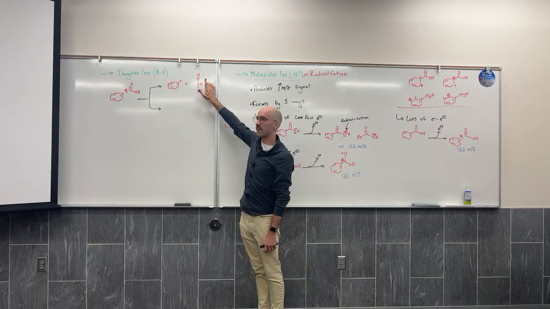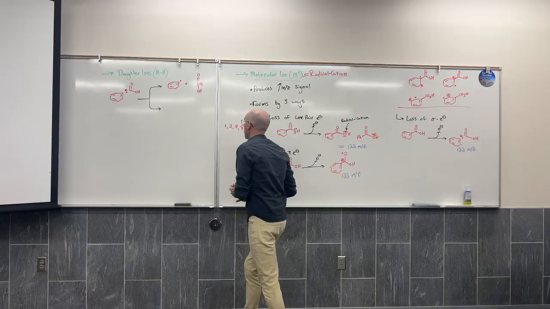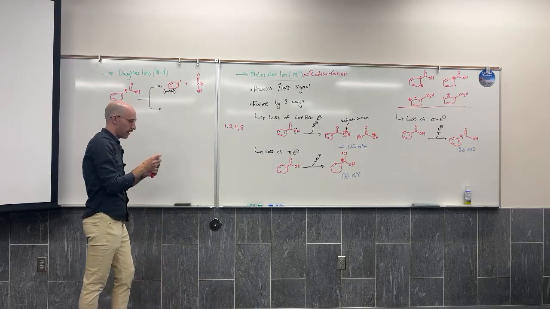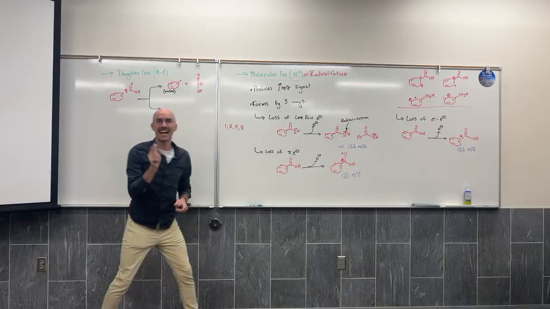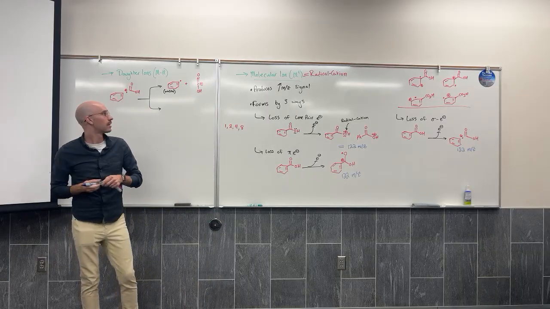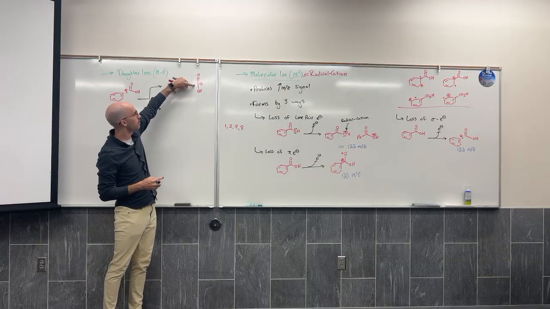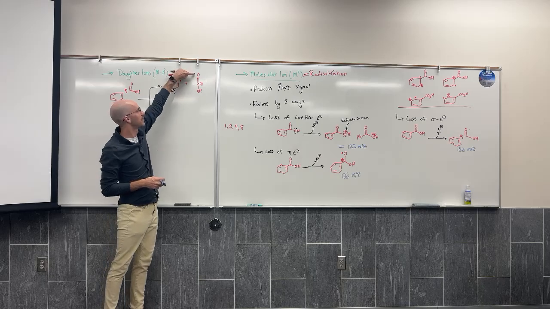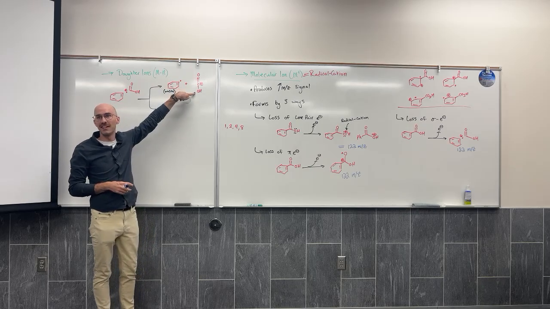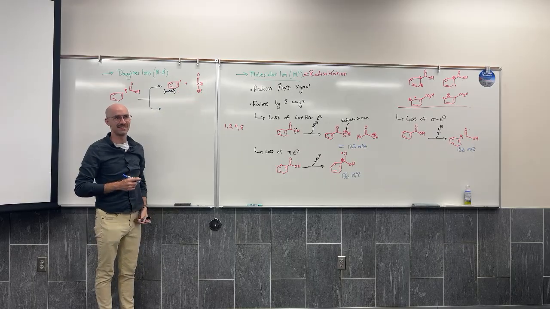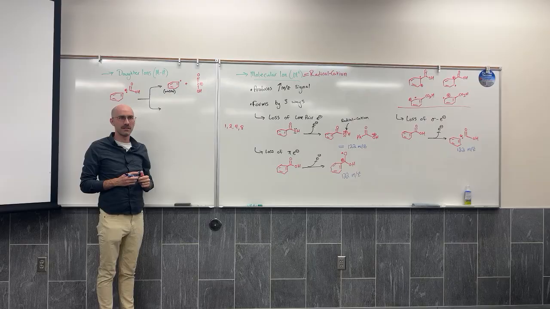What's the mass of this cation? The radical goes to the waste. The radical isn't picked up by the detector because it has no charge. Can't divide by 0. What's the mass of this? 16 plus 12. I'm sorry, that's too hard for me. 16 plus 16 is 32. 32 plus 12 is 44. Plus the 1. Is it 46 or 45?